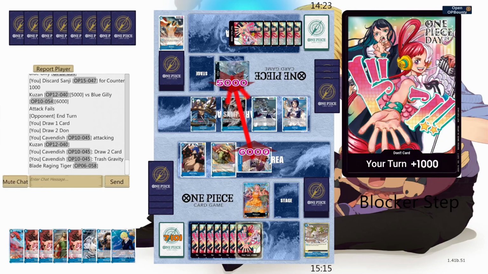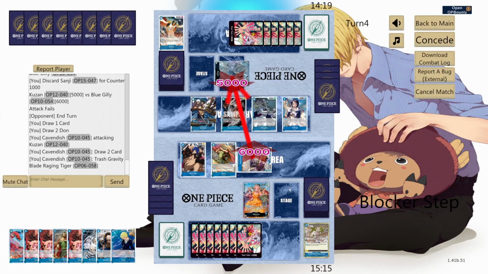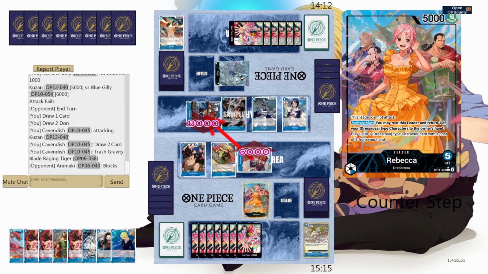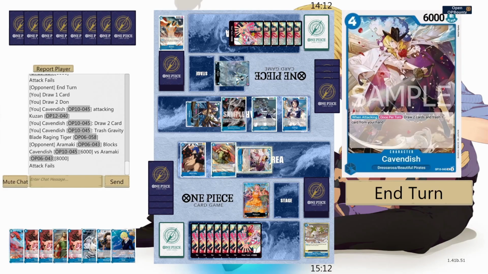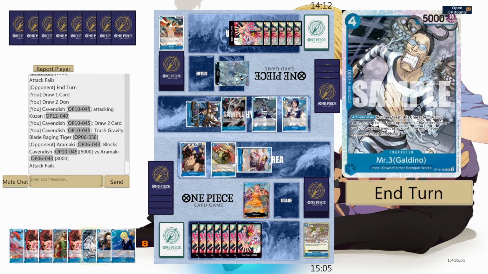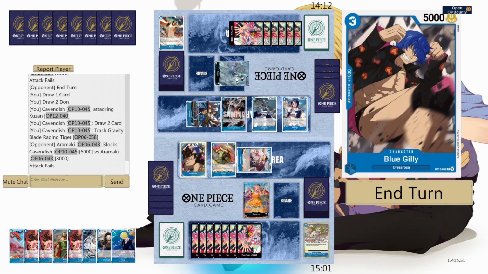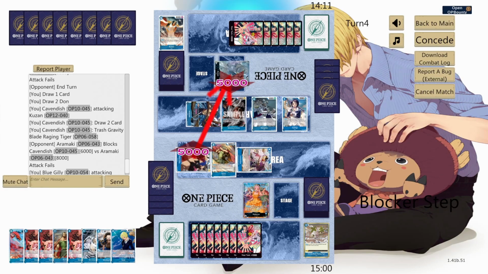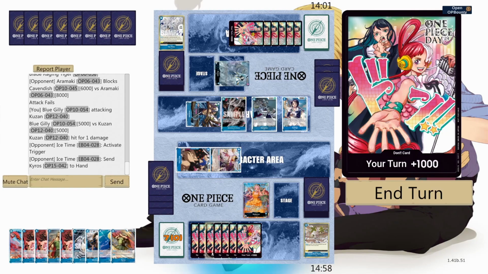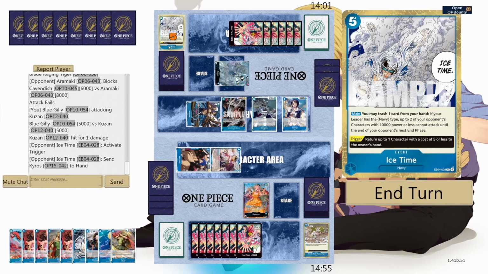Because if he blocks, I'm obviously not going to load up and swing Aramaki. That'd just be stupid. Yeah. Maybe I just go 5-5-5. Play this. Job's good. And why do I play this? Nah, I need that tempo, don't I? 5 lead. I mean, going 3-5s is pretty damn good. Oh dear. Yep, Ice Time, return that. I knew that'd happen. Oh, what a good trigger, man. Why doesn't he return my Cavendish? I think that was strictly a misplay there.